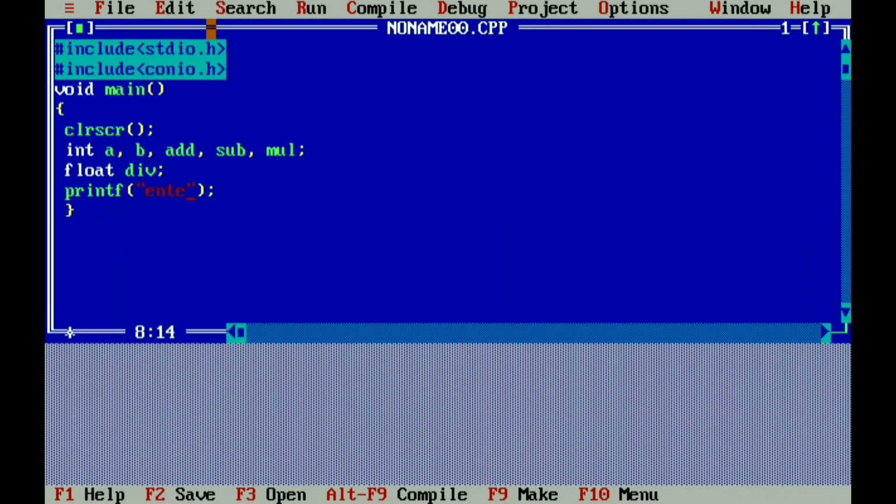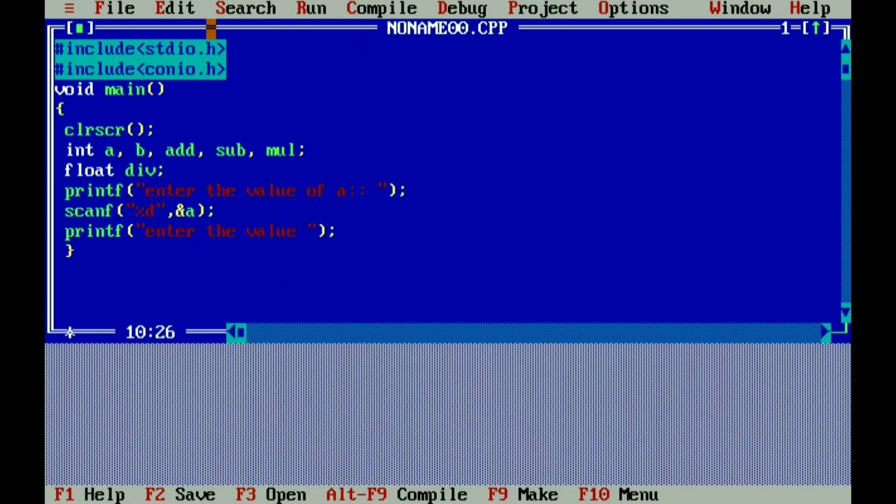Enter the value of a, then scanf percentage d for integer data type, and percentage a we will store it is the address of that data.